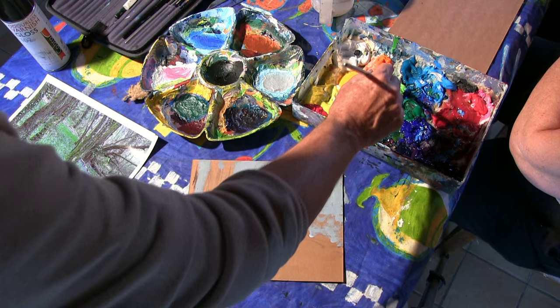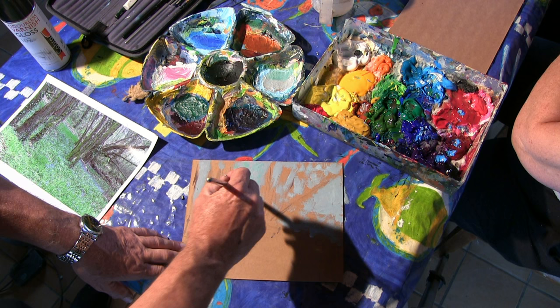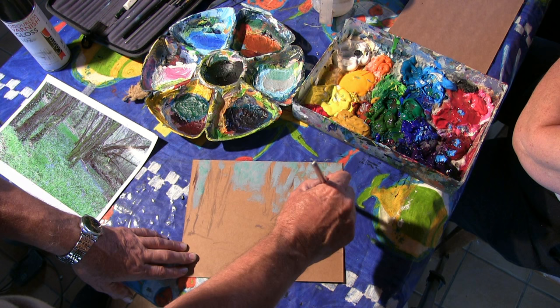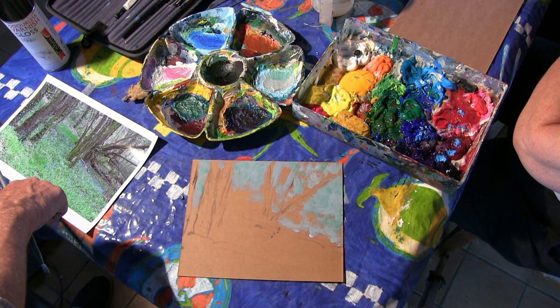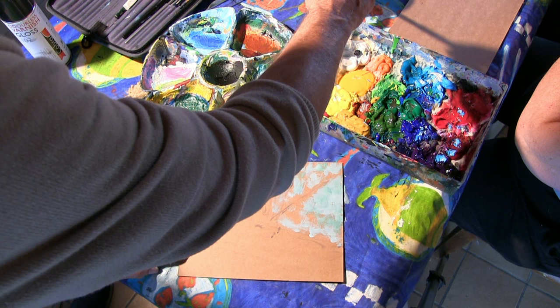I want to start adding colours to that, so I'm going to take a little bit of green — this is slightly acidy. So we're looking around here now, and little strokes look like this in my background. I want my colours — I'm going to exaggerate the warm and cools — I want my colours in the background to be slightly cooler than my colours in the foreground. Unless it's a sunset or sunrise, colours are cooler in the background and warmer in the foreground. Photographs tend to flatten things out, so I want to make some of these greens warmer or browner and most of these greens cooler. I'd like a little bit more pink in that background.